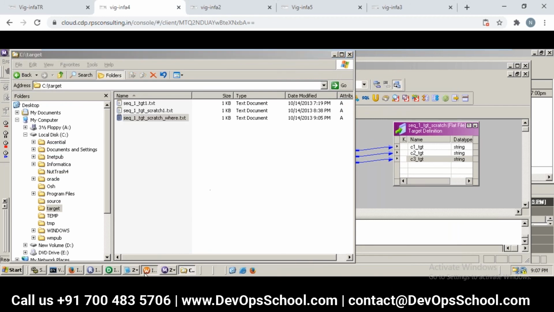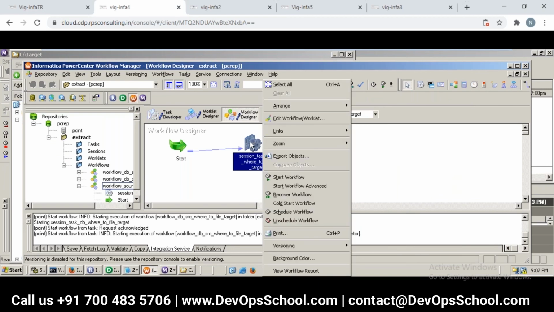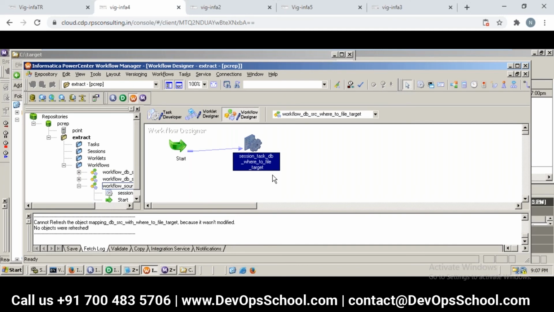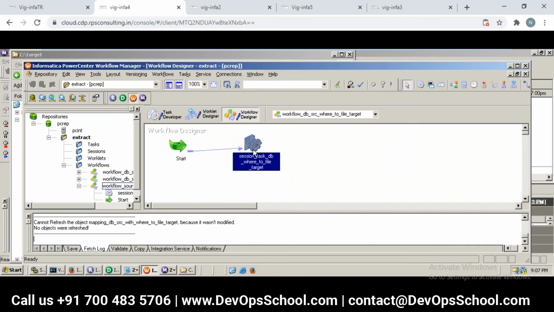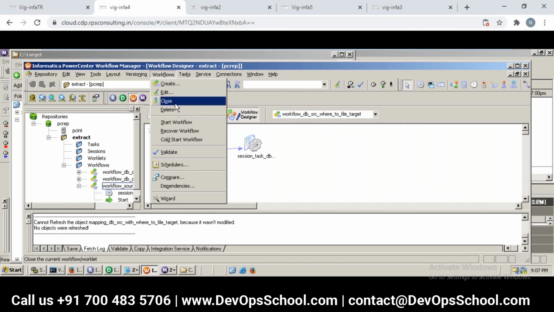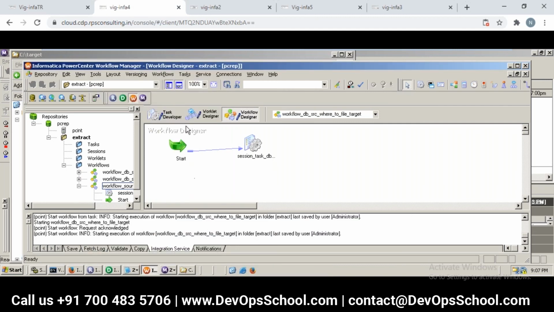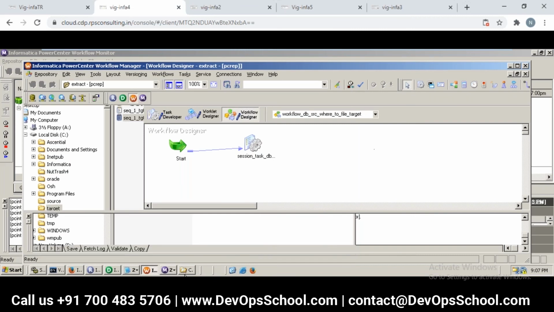First we need to refresh this session so your change will be reflected. I already did. Let us try to run this. These are previous results, not the latest one. I think I right clicked and ran the task. Maybe that's the reason, I didn't run the workflow.